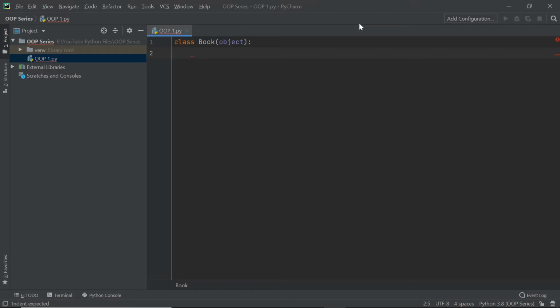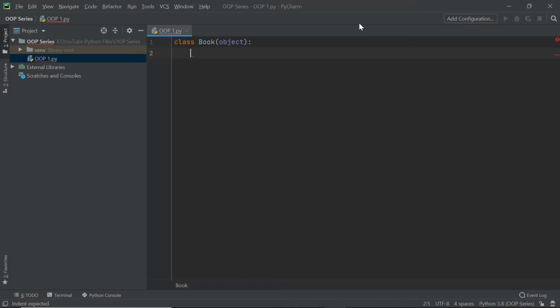Now the main method of this is called the init method, and that is responsible for initializing an object of the class. There are some classes which actually do not have this init method, but for most of your programming you will be using classes that have an init method, and in future tutorials I'll get into when you wouldn't want an init method in your class. But for now, just keep in mind that it's basically an essential method.